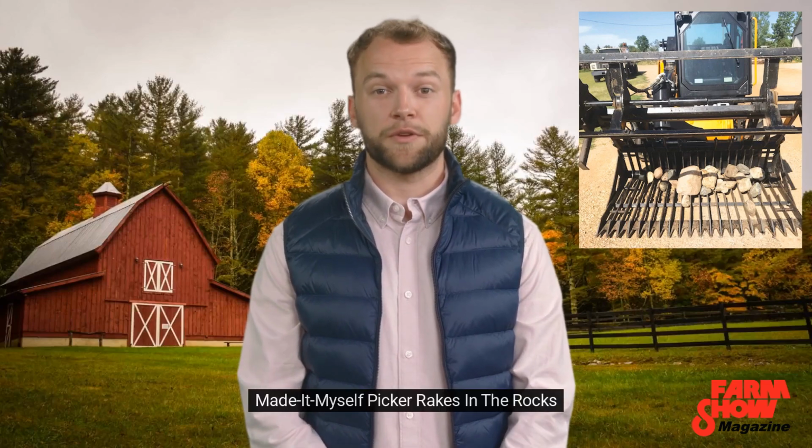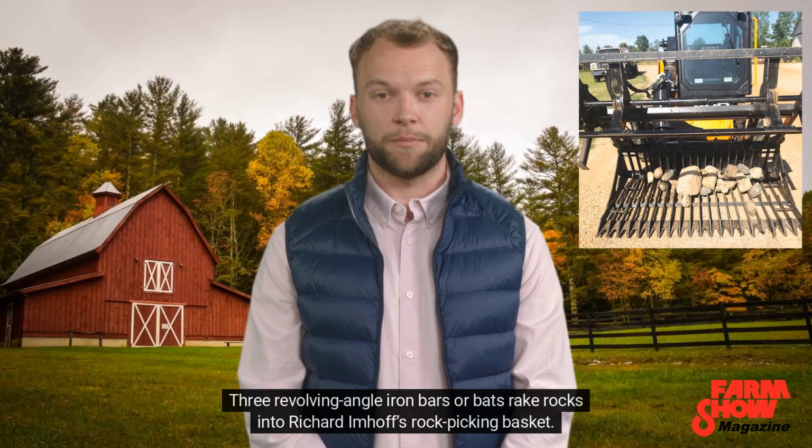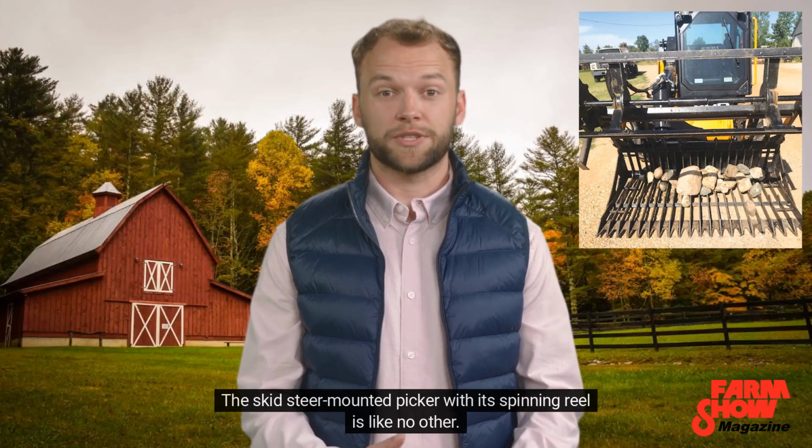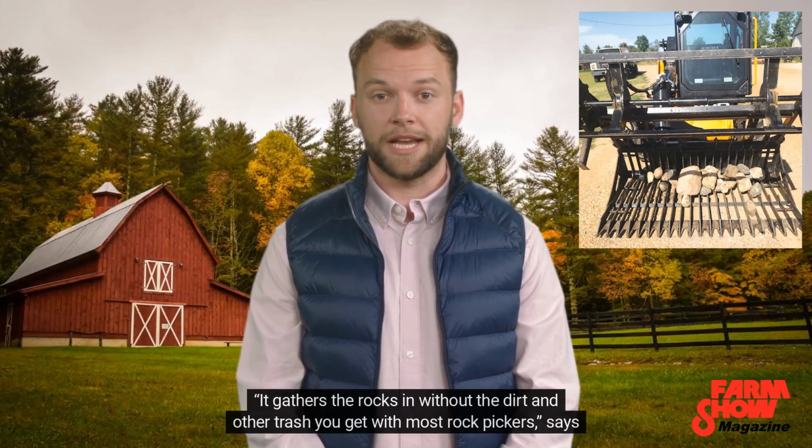Made it myself, a picker that rakes in the rocks. Three revolving angle iron bars, or bats, rake rocks into Richard Imhoff's rock picking basket. The skid steer mounted picker with its spinning reel is like no other. It gathers the rocks in without the dirt and other trash you get with most rock pickers, says Imhoff.